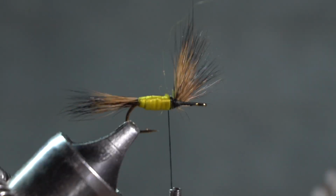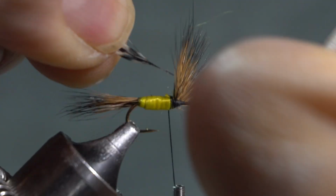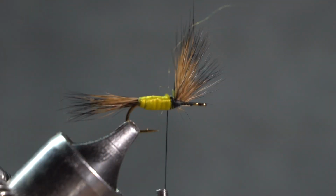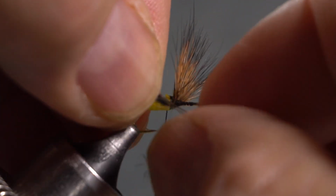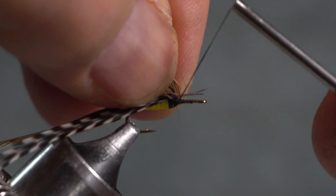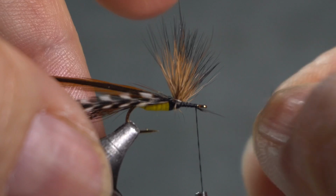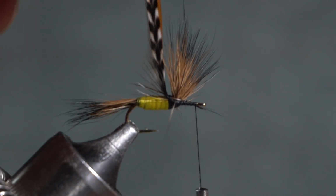I'm going to strip off the fibers at the butt end. And you can stack these together and wrap them individually or together. I think it's one less step just to wrap them together, but strip off those ends and then wrap a couple wraps behind the wing, and then bring the thread in front and grab those stems. You may need to clip them if they're too long. I've got a little fiber there from the wing, but that's all right.